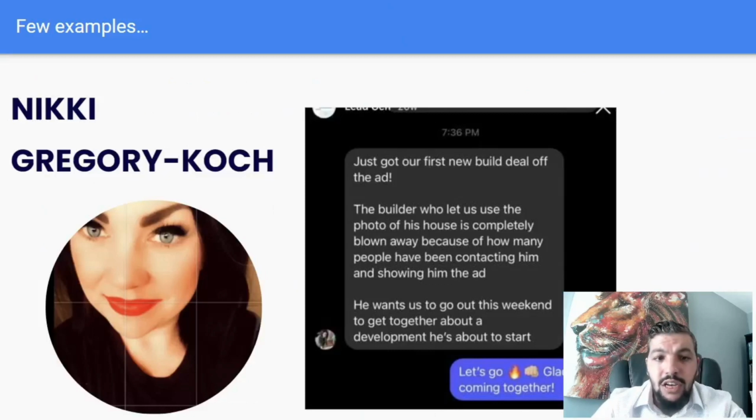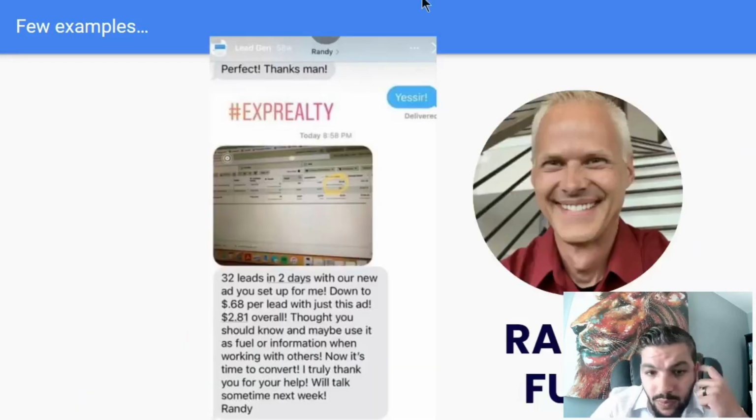All right. Here's another example. Nikki Gregory. She actually contracted the entire builder. So a builder saw her ads and loved what she's doing on the new construction front, which is one of the ad campaigns I'll share with you, and decided to pretty much hire her for his new development. So not only is she getting to list one house, she's getting to list multiple houses because of the marketing efforts that she copied from us, right? Cool. Here's another example, and then we'll move on.